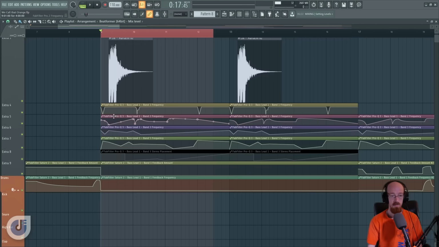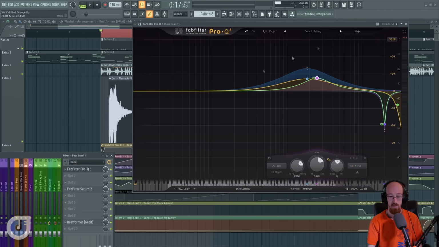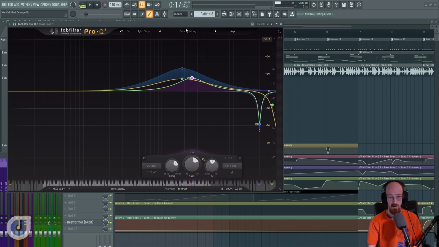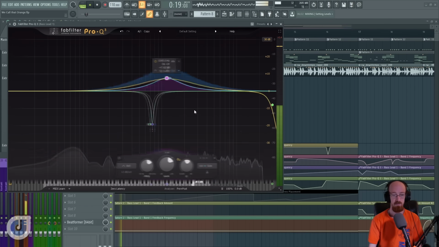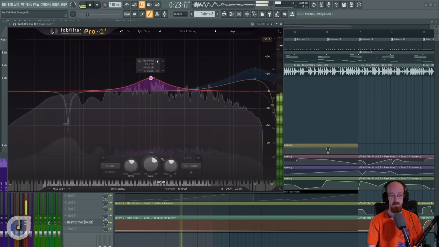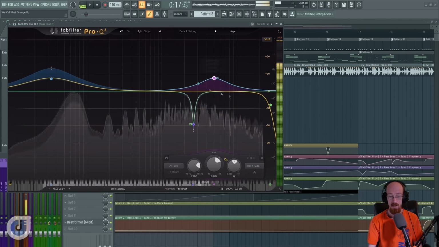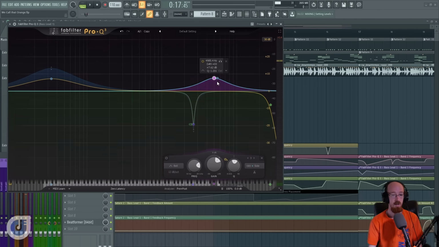So this is the automation of the various filters doing their things, and they're moving around this bass sound. And if we pull open the Pro-Q3 and just take a look at this, we can see here there's one giant low pass filter that's responsible for the bulk of the rhythm. This thing, the bump, womp, and then all these others are interesting side things that we're doing.